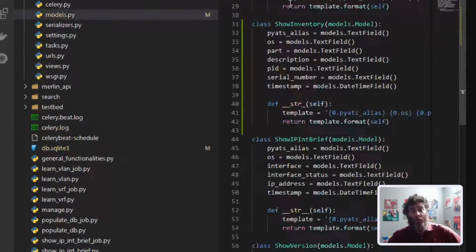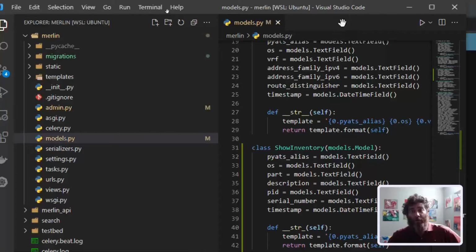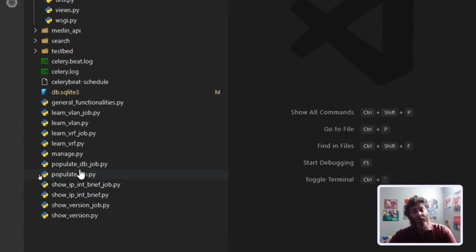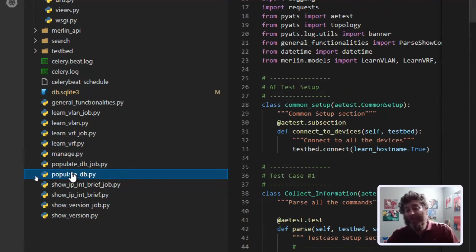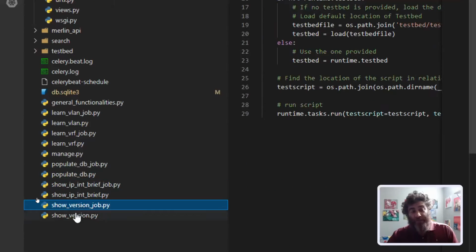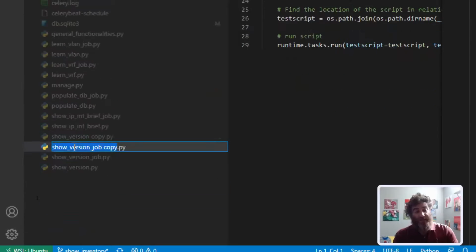And so we're going to move out of our models here. We're going to come back to the model, but for right now we don't need it. So we're going to have two places. There's the populate database, that is every command that I'll retrofit, but I'm going to make the individual, let's call it micro function. And what we're going to do is just take the show version, and now there's two files, and we'll look at these files. So I'm going to copy paste these and rename them.